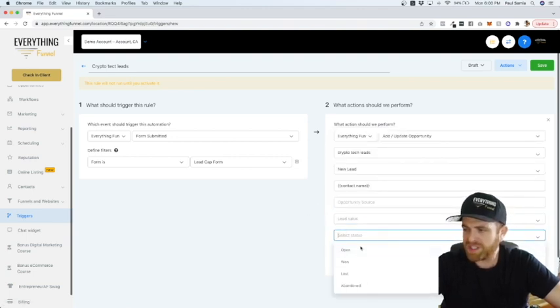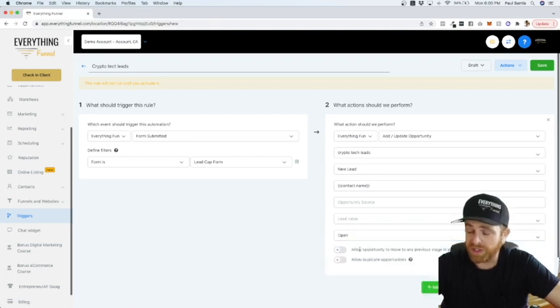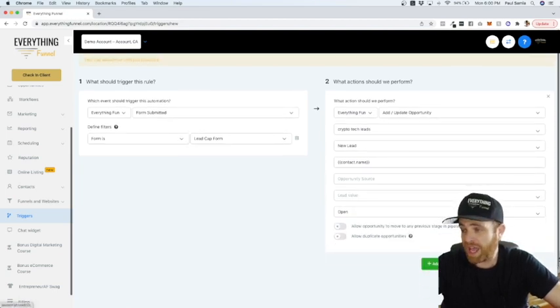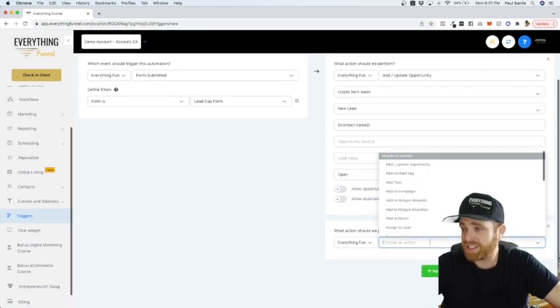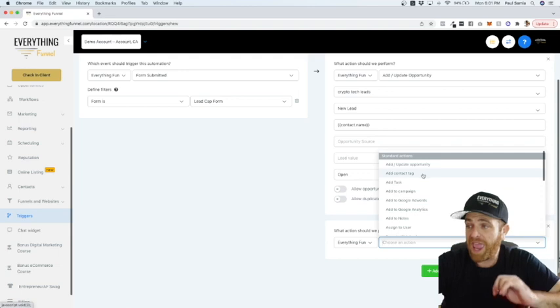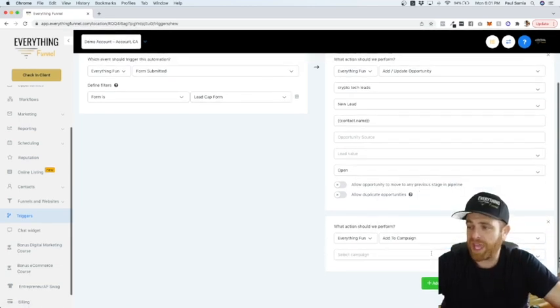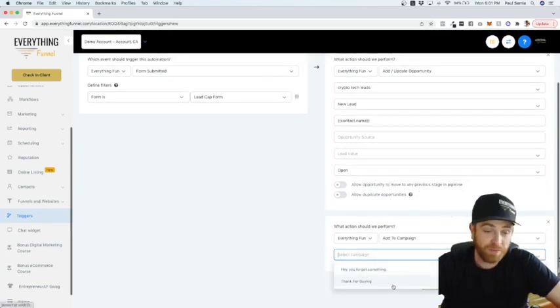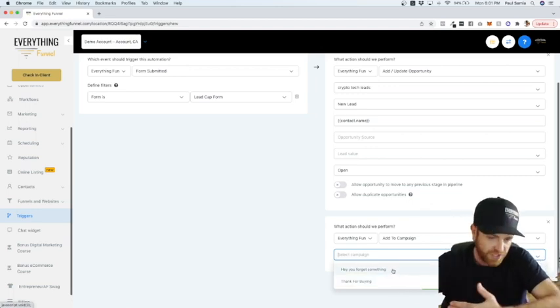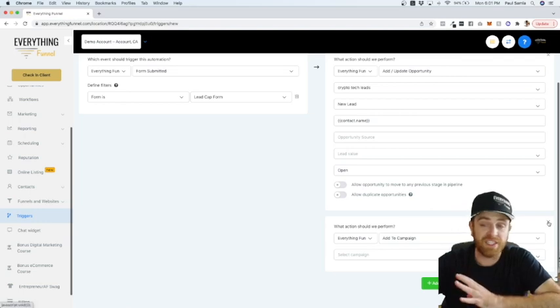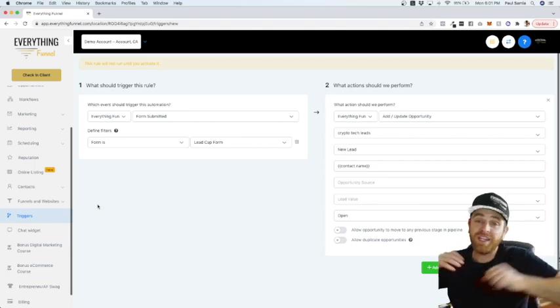And then what's the lead status? In this case, it's going to be open, right? I can create now a second action, and I can say, again, once they've submitted a form, the lead cap form, they're going to be updated to this opportunity. All this stuff is going to happen. And I want to add them to an email campaign. Which campaign? We didn't build any campaigns in this video, but as you can see, I have some here, and so on and so forth. You could do a lot with these leads, but in this case, we're just showing you how to capture them. So once that's done, we are ready to start capturing leads.